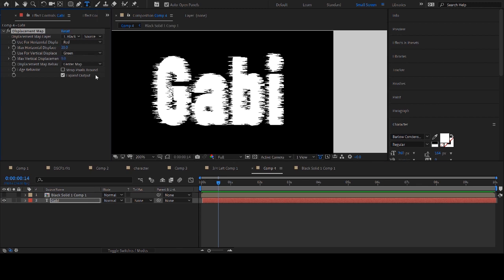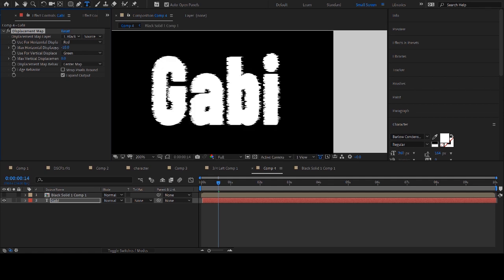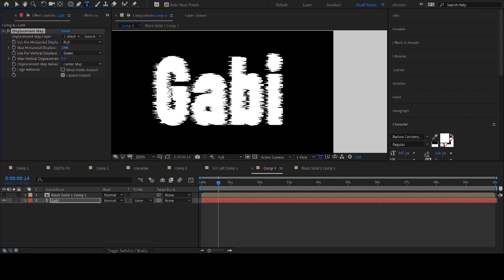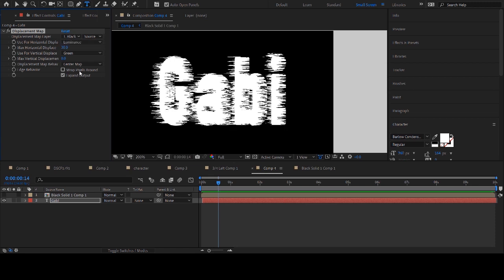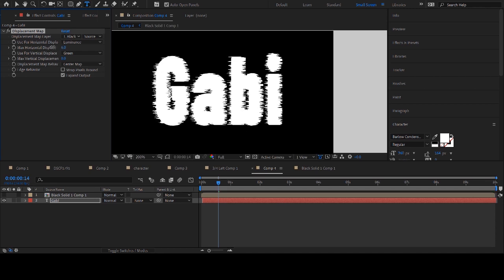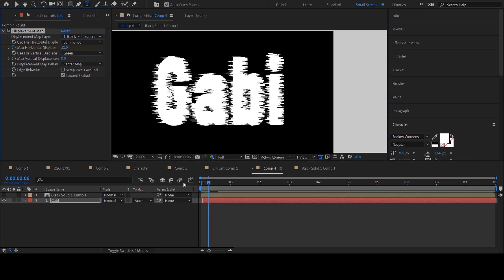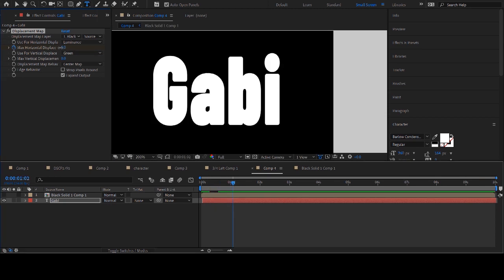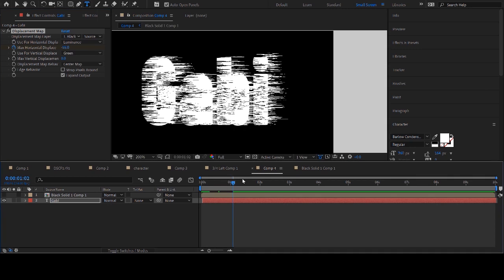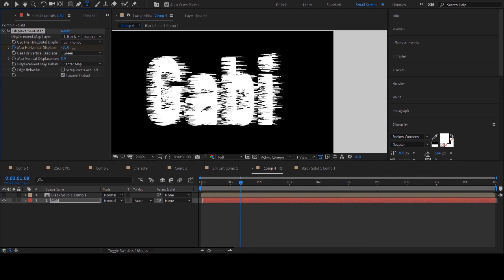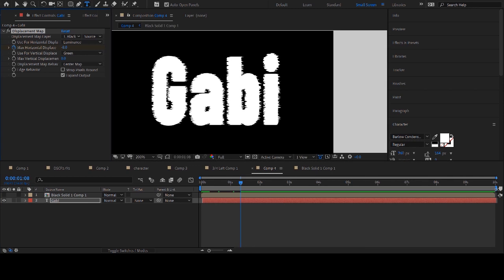I'm going to change my vertical to 0, so it's only glitching side to side. I could try different settings like luminance instead of red. And you can, of course, animate this over time. So I click that playhead, go back, put it there, move forward a little bit, go in the opposite direction. It's all up to you as the designer how much you want to glitch and how frequently in every direction.